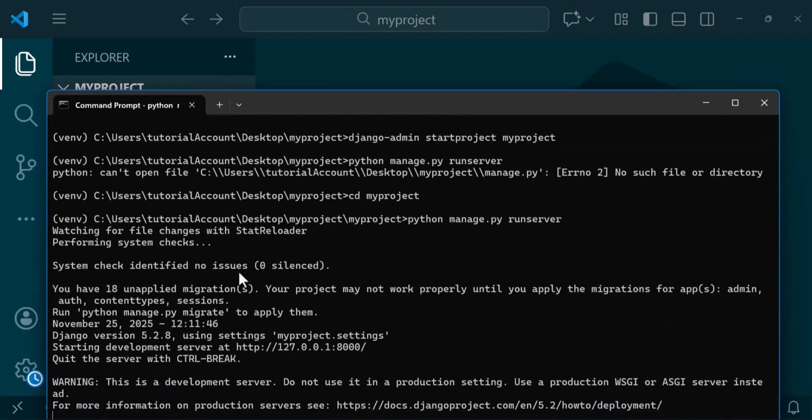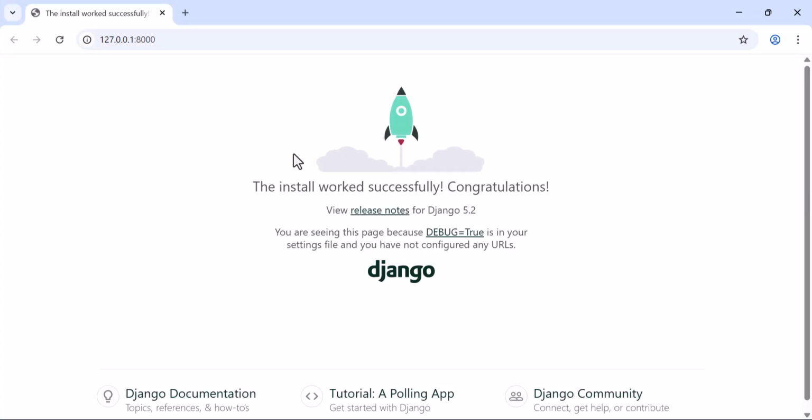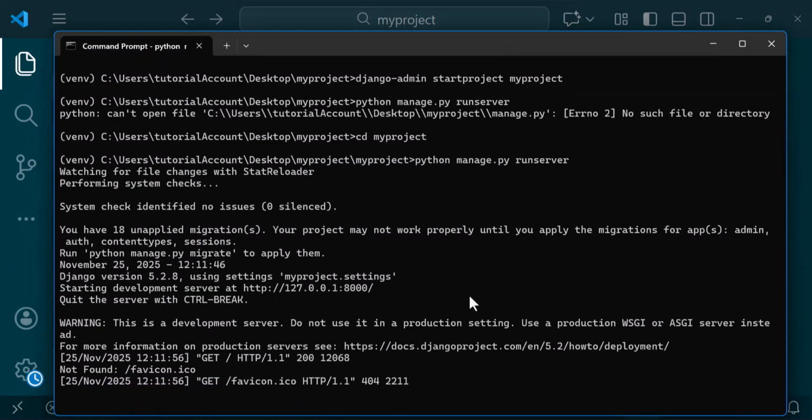And you see our project is running. If we hold down Control and then left click on that link, you see our site is up and running.